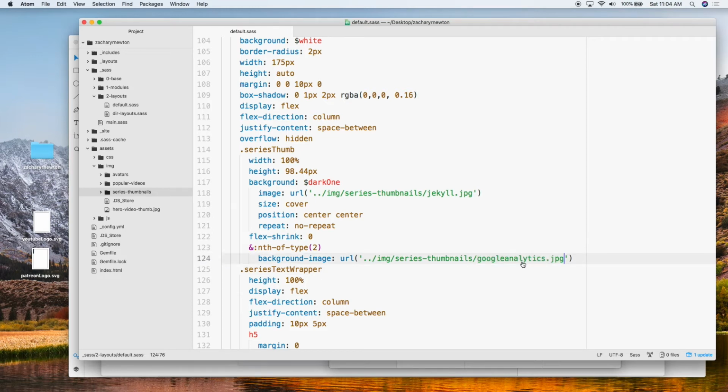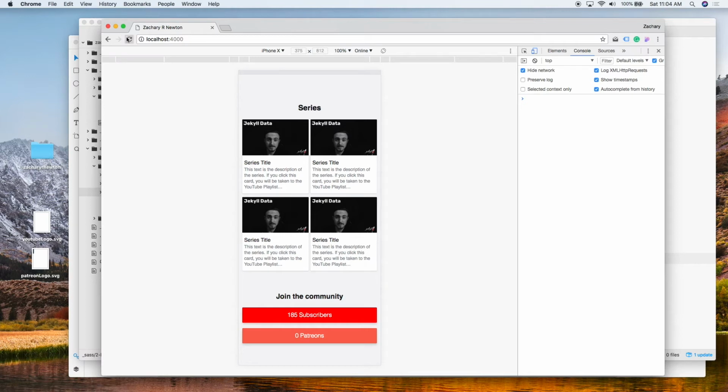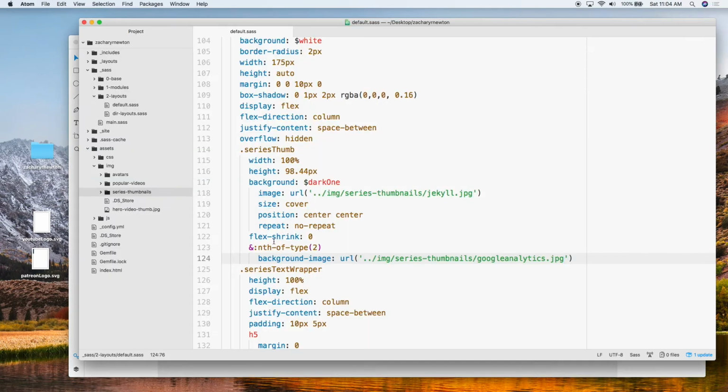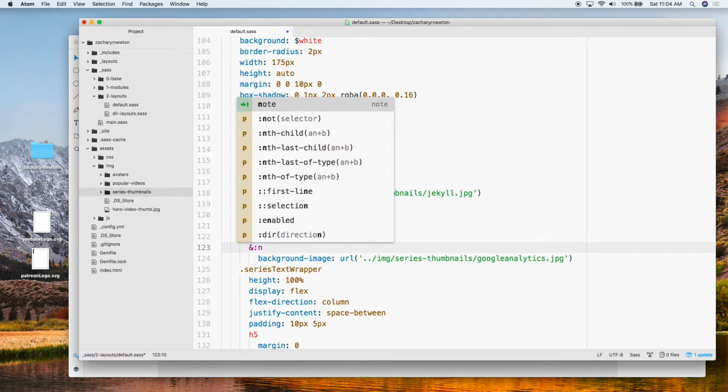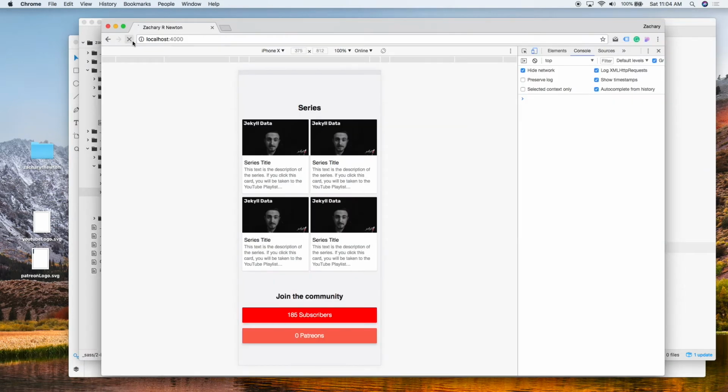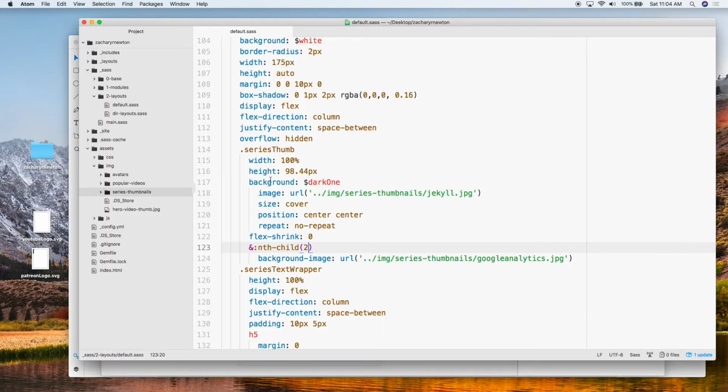Now let's just make sure that this is actually working. And it's not working. I'm using the wrong thing here, I believe. Let's see. I can never remember this. Is it that one? No. Okay.